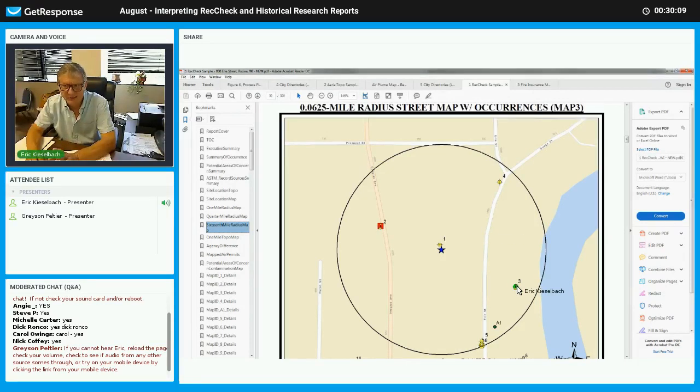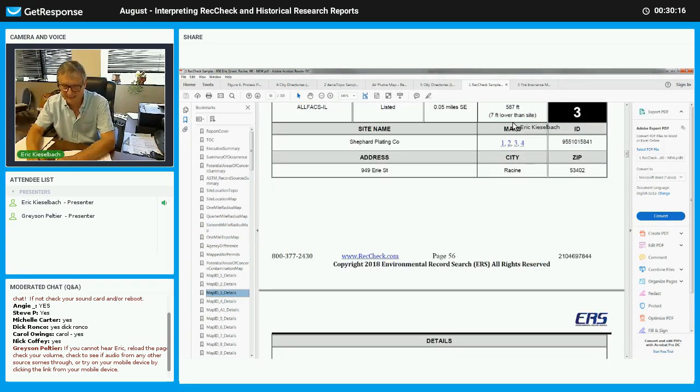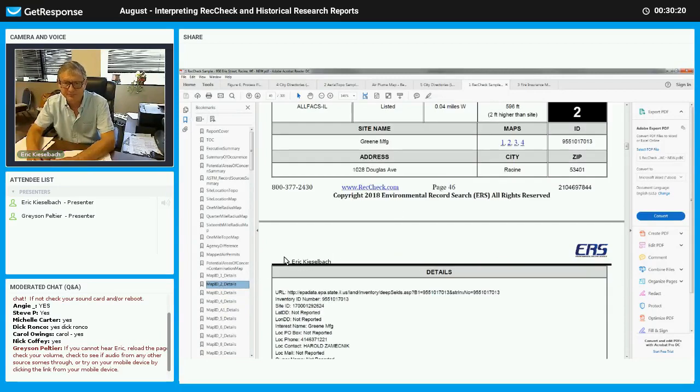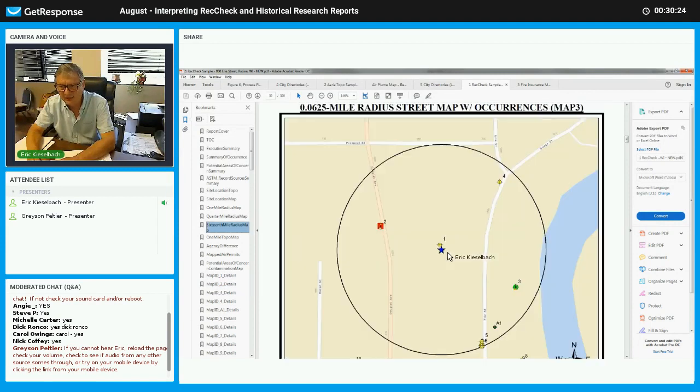I want to see what 3 is because I'm going to really get the slope. So let's go to 3. That's 7 feet lower. So right away, I'm getting an idea. I go 2 feet, me, 7 feet down, 2 feet up. Wow. Everything's flowing this way probably.